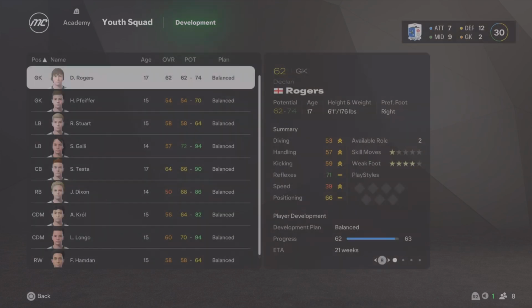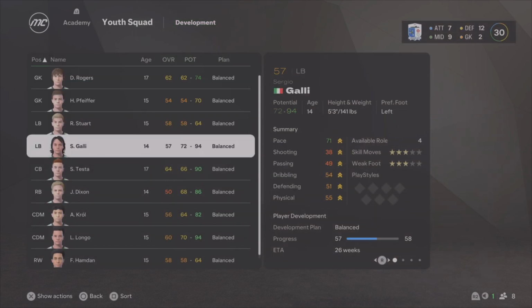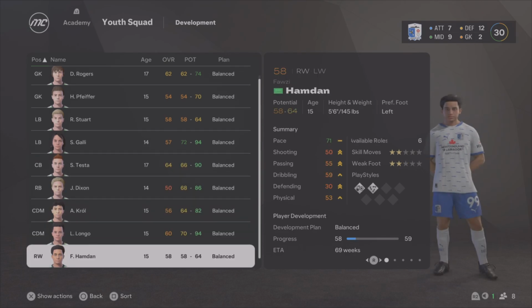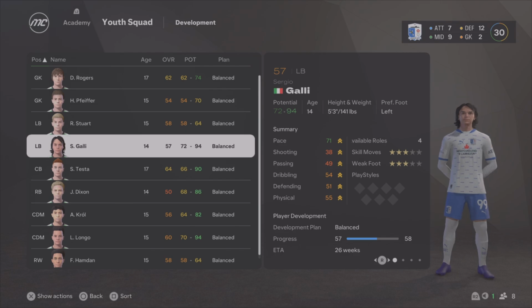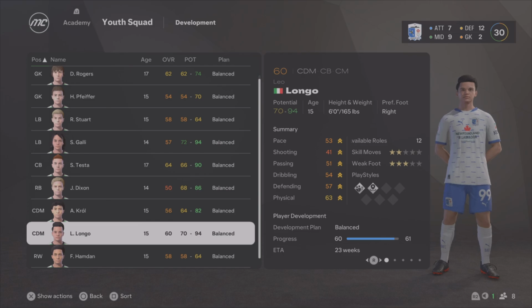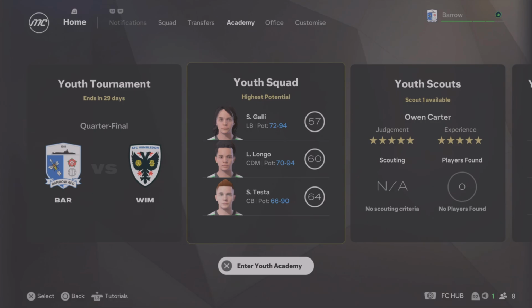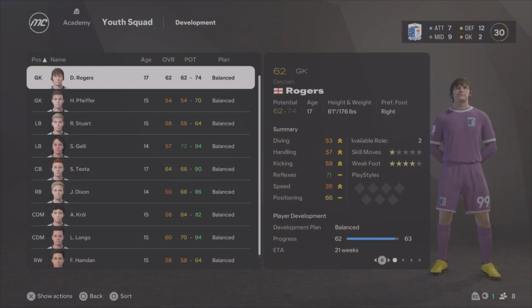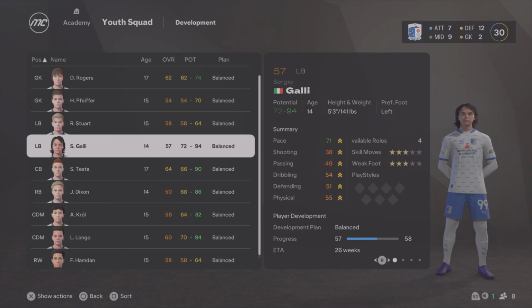Let's go and have a look at them. Where are the Italians? Oh, that is brilliant. Yeah, that is lovely. He's come back as a left back, even though scouted for a centre back. I mean, he could definitely be converted. It'd take a little bit of time, but he could definitely be converted. Leo Longo there. He looks pretty good. Yeah, so I'm happy with that scout report. I'm not going to quit out of it. But what we are going to do is develop these players. We need to make them better. And they're not going to do that on their own.